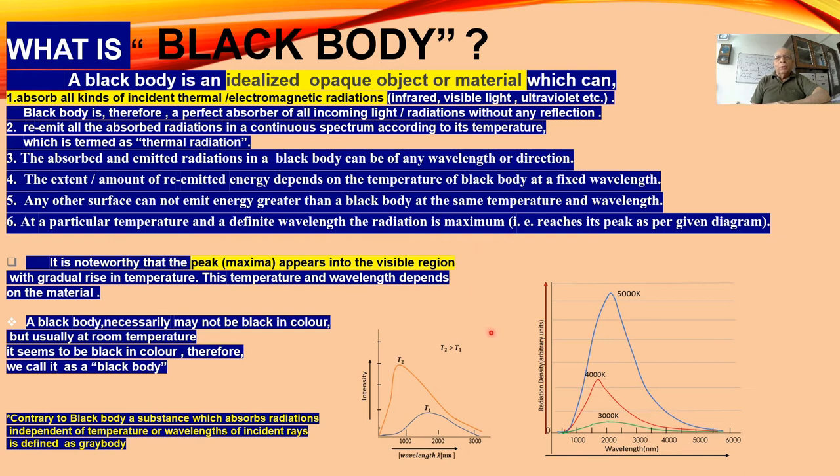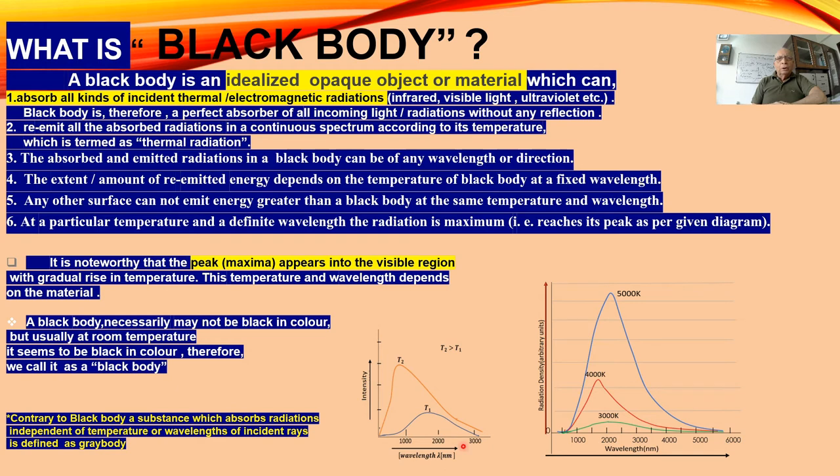Not only this, we find that the thermal emission or thermal radiation shows light with different intensities, and the brightness or the intensity of the light depends upon the wavelength and the temperature. When a black body is heated to a lower temperature, we find that at the same wavelength the intensity is lower as compared to that at a higher temperature.